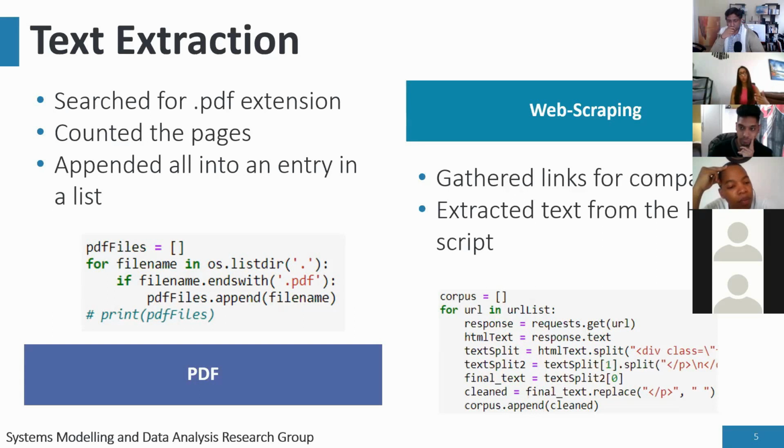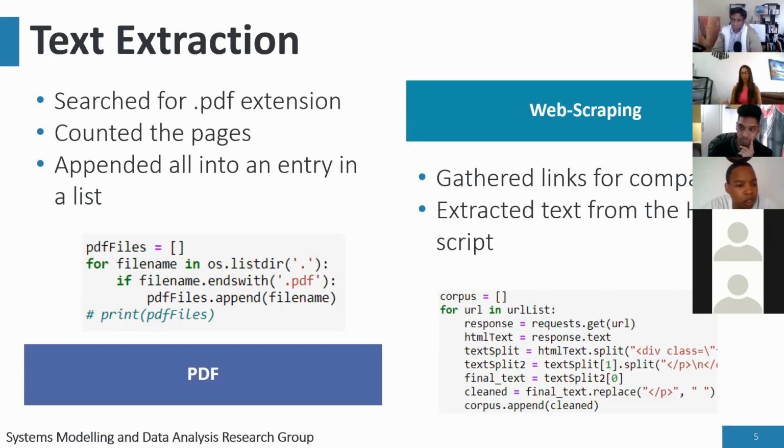Now, the rest of this code involved sifting through every page in every document and appending them into a list, and then appending all the separate documents into a new list. So at the end of it, I had one list of strings where each string was a separate document. And it ended up being quite long, as the test corpus had 36 papers and the annual reports had about 43. So that was how I extracted from a PDF.